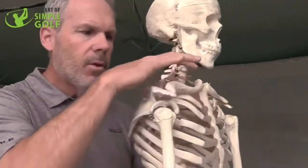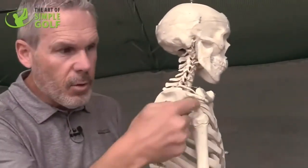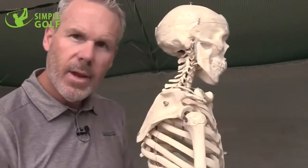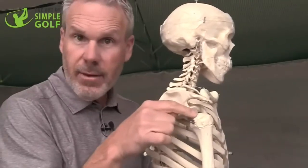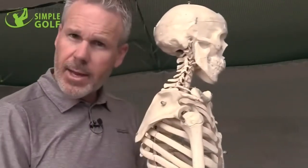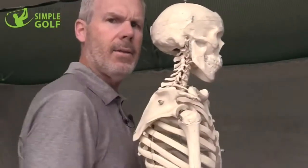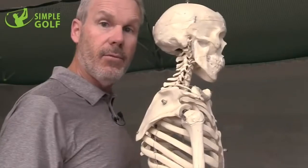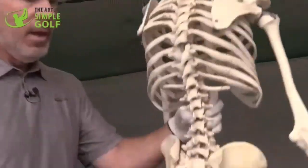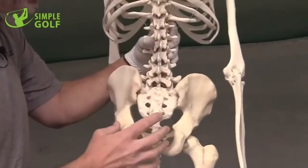Here's your clavicle. The shoulder is a support system to support the arm. Notice the ball socket, where the head of the humerus plugs in right there. This is where you have range of motion. You've got 360 degrees of range through the ball socket. But in actual fact, the shoulder only has 20 degrees of range. That's it.